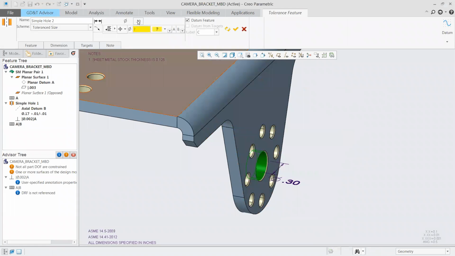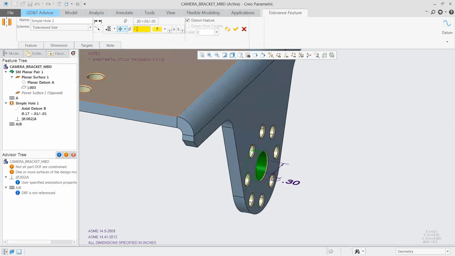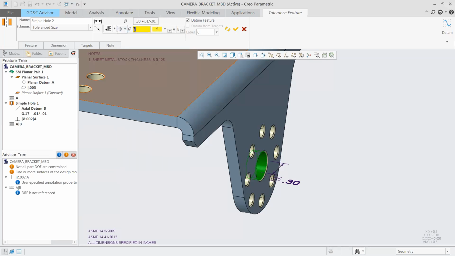All right, working on the next feature here on the side, we want to go through and define a diameter for that hole. Let's again define a range for that value. And when we look back in the conditions, you can see what it gives us and what's available. This one is recommending the positional characteristic. You can still use those other tolerances as long as they're valid, but otherwise we'll just use the one that the system recommends for us.